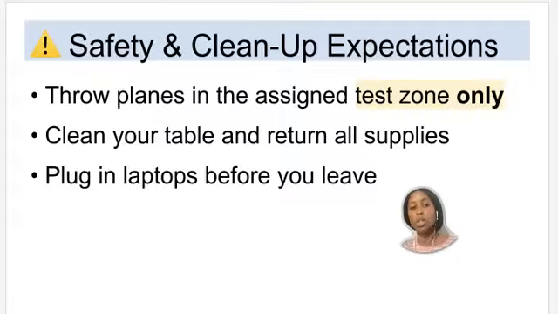You also want to make sure that you're throwing planes in the assigned test zone only. Please try not to poke somebody's eye out before you throw it. Tell the people who are in the way, hey, I'm about to throw the airplane. Make an announcement. We want to make sure that the classroom is safe and nobody gets hurt. If someone gets hurt, let me know right away so that way I can make sure everything goes fine and everyone's okay.